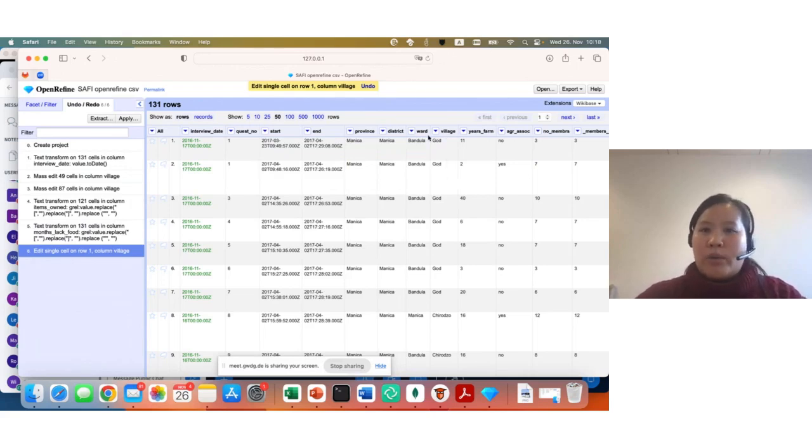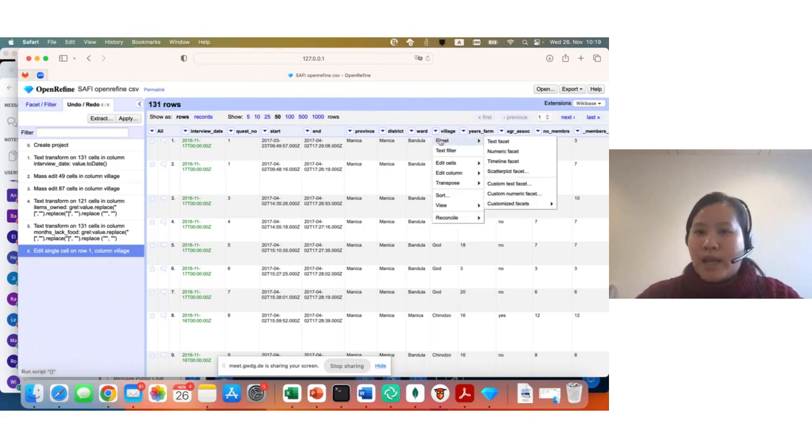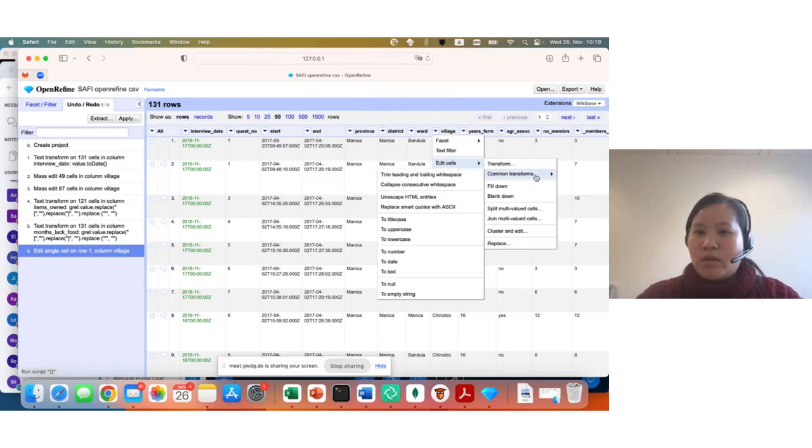And therefore, we can try to remove the white space for the whole column. You can choose edit cell and common transform. And then here we have the option trim leading and trailing white space.